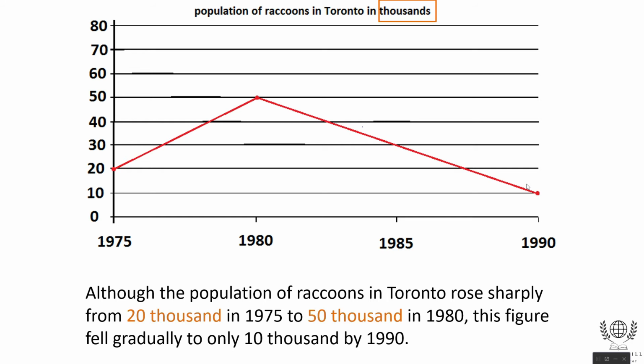So it's also very important to note that in the charts, I've seen this happen in many candidates. This is a very common mistake. Candidates will see on the graph information described in thousands, in millions, in hundreds. But when you're describing the actual data, you're describing the number as 20,000 or 50,000, right?